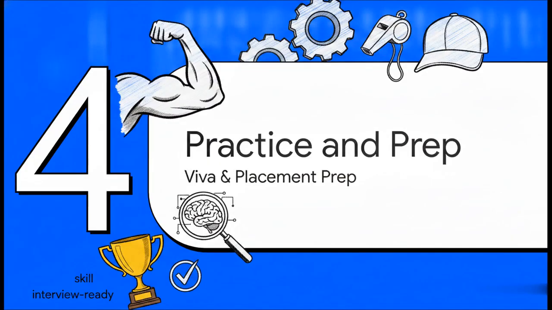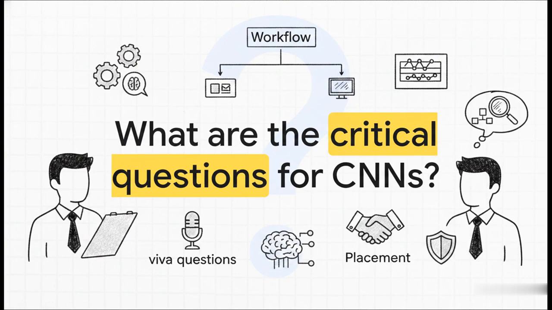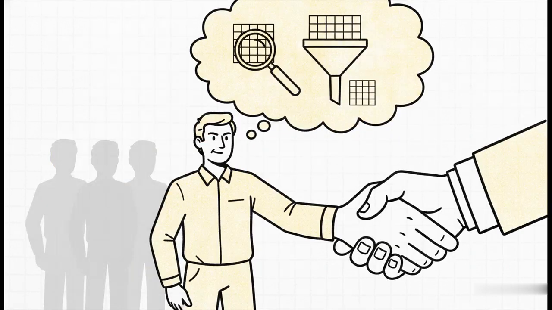Okay, moving to Section 4, Hands-on Practice and Prep. Time to put my coach's hat on because the goal today is to get you fully interview ready. So, what are the most critical Viva and placement questions for CNNs? Seriously, if you were sitting right across the table from a hiring manager today for an AI engineering role, what would they drill you on regarding this exact architecture? Take a second and really think about what we just covered in the workflow. Well, here's the secret. You have got to master the core concepts and terminology to conquer those placement interviews.